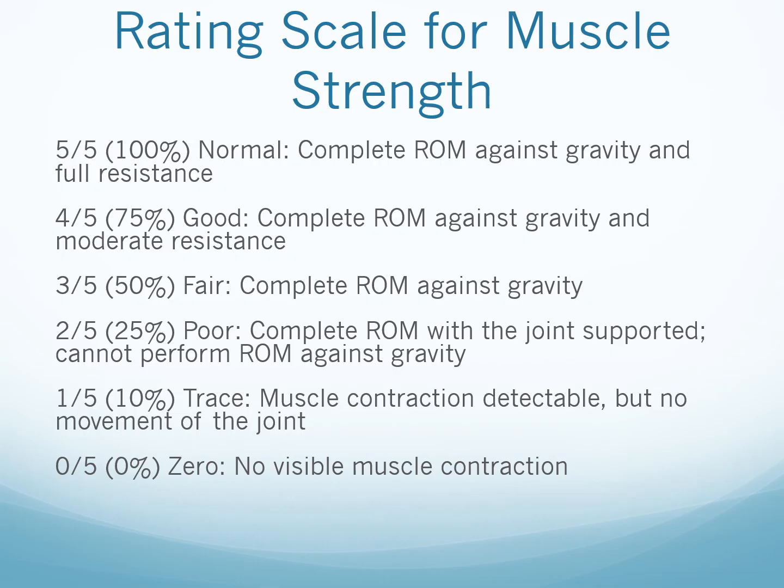So this slide, I know I mentioned muscle strength a little bit, but this slide really outlines the standard grading scale used to assess muscle strength during our musculoskeletal exam. Again, muscle strength is typically graded on a 0 to 5 scale, with 5 being normal strength and 0 indicating no muscle activity. When we're testing strength, we usually compare both sides of the body and assess the patient's ability to move against gravity and resistance. And this slide talks you through how you would grade muscle strength depending on your patient's ability.